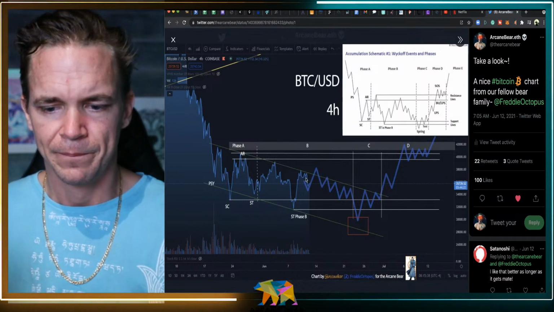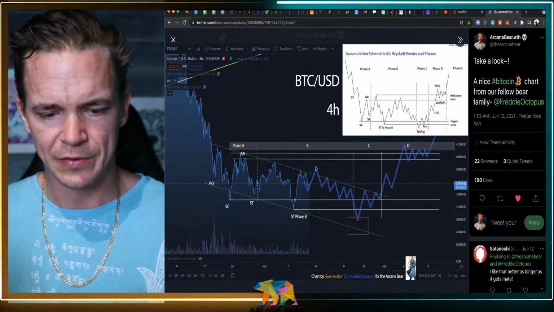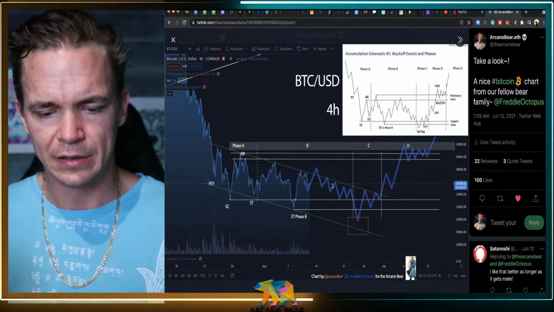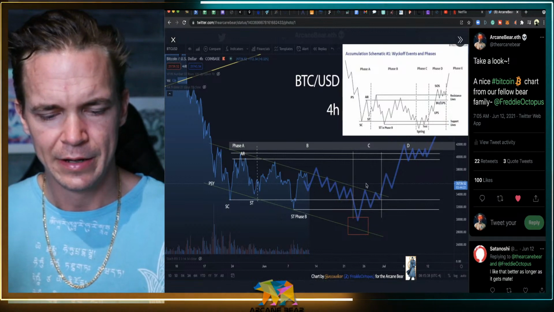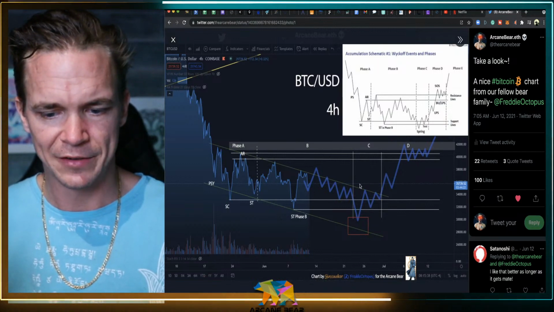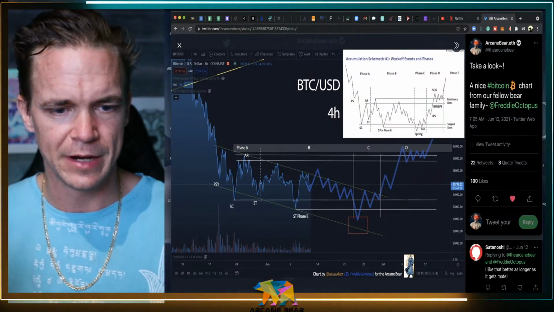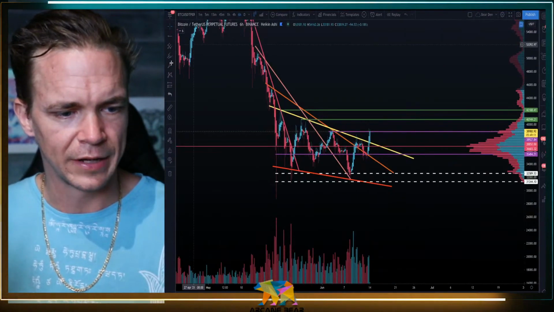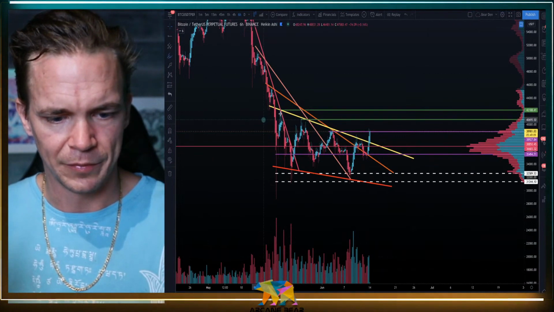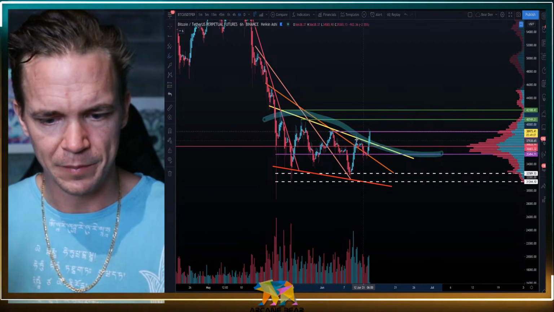So again, part of the interesting idea here is that we are now holding clear above this descending line, which could be viewed as our creek. So we'll have to keep a really close eye on the jump above and the possible break below on the creek. As we are looking at here, it would look something like this. Are we jumping the creek right now?